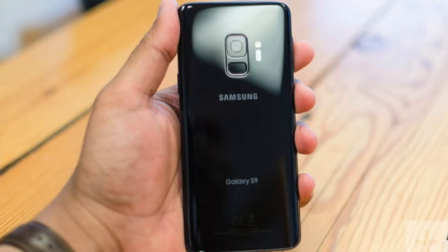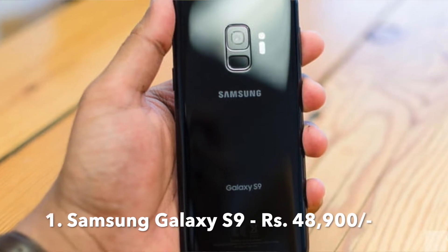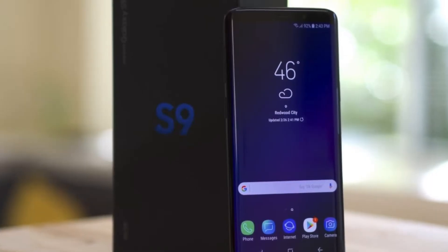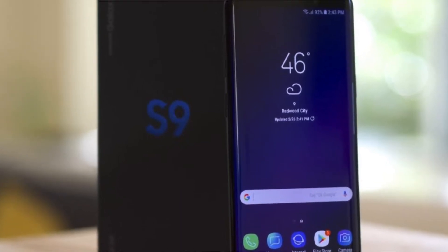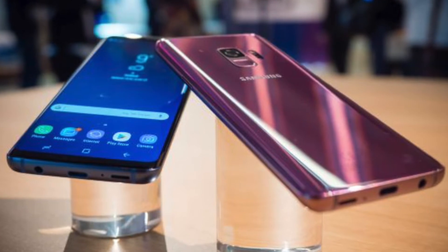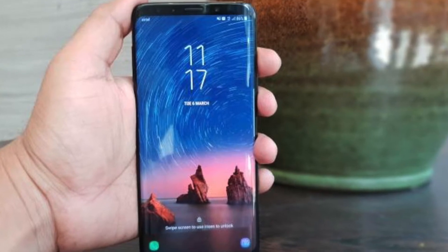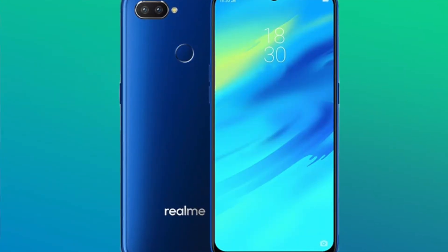First of all, let's start with the Samsung Galaxy S9 Plus. The Samsung Galaxy S9 will be available at ₹48,900 on a lightning deal in Amazon's Great Indian Sale. You will also be able to get ₹2,000 cashback. It features an HD+ 5.8-inch screen, Exynos 9810 chipset, 4GB RAM, 12 megapixel rear camera, and 12 megapixel front camera.